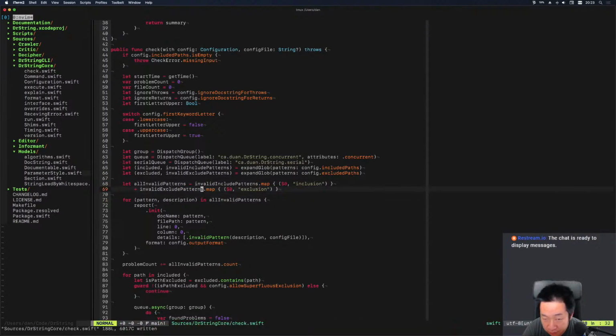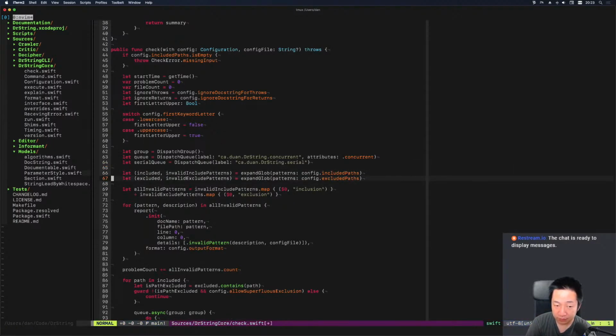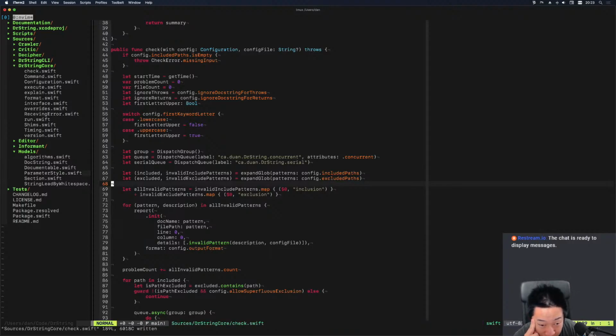All right, so here, like I said before, we just blindly generate a problem for all the ones that don't match any actual paths.